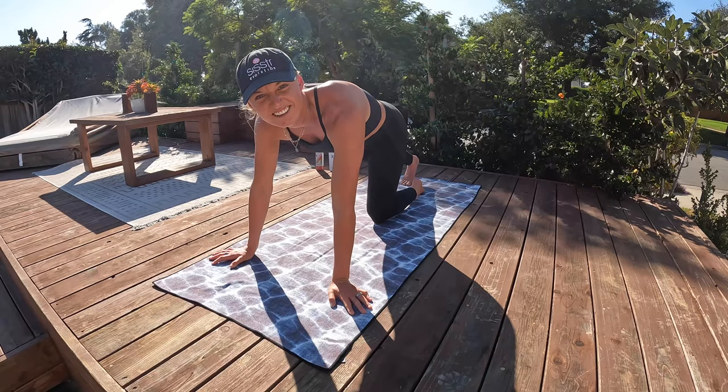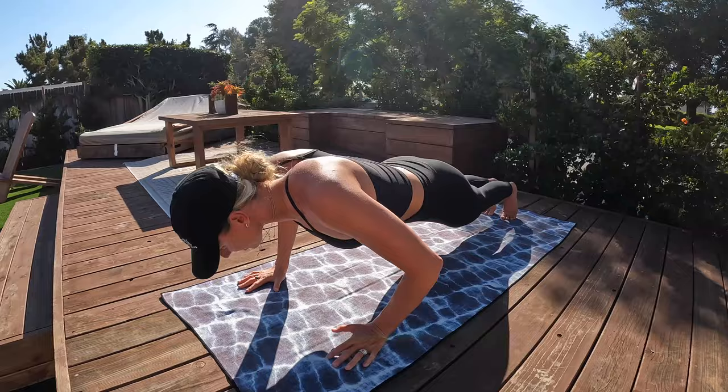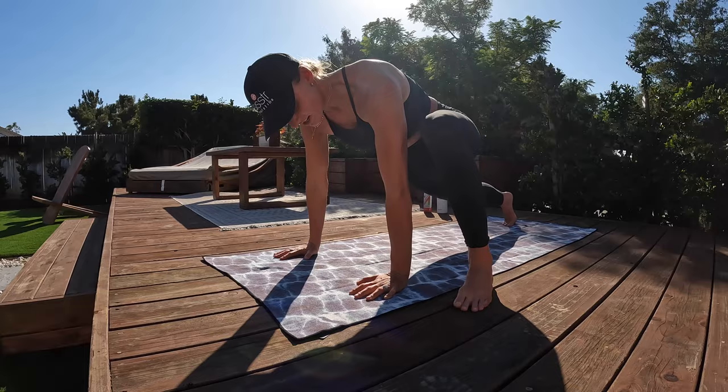Okay, just ignore it. We're gonna go push-up and then bring the leg through and stomp it like that. And then again, push-up, other leg. So 10 total. It'll be 5 each side with the legs.